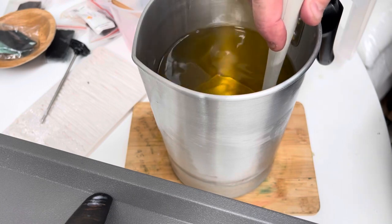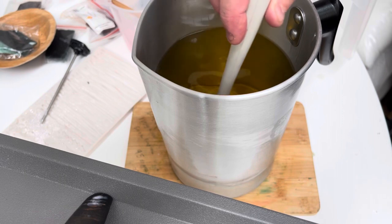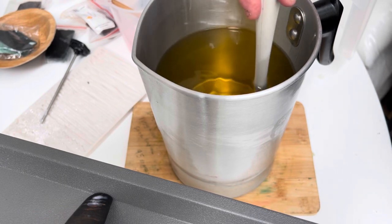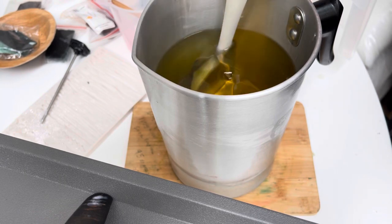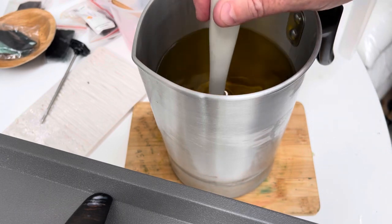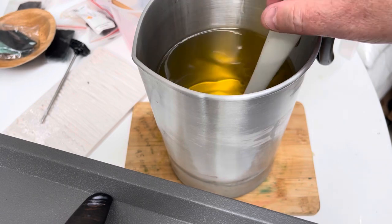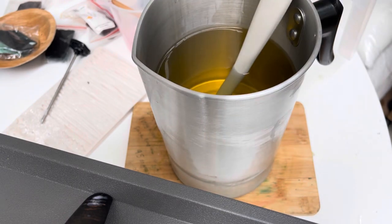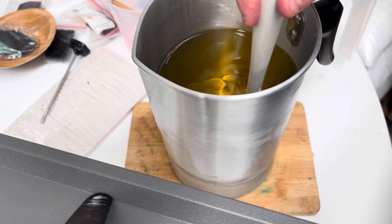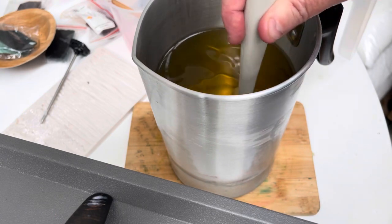The pouring temperature will really affect the top of the candle and how nice it looks, and it will also affect the burning of the candle. But I do have to say that this is only my experience from making candles. You may have a different experience. Of course, all waxes will have different pour temperatures and melt temperatures, so you do need to check with your supplier if you're using a different one. But I think 464 is quite a common soy wax to use.